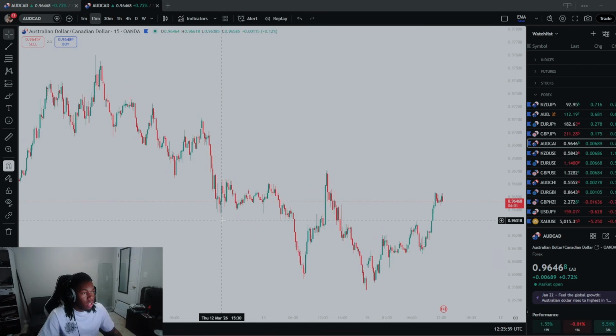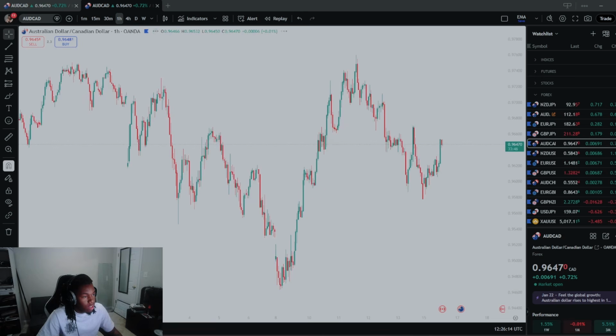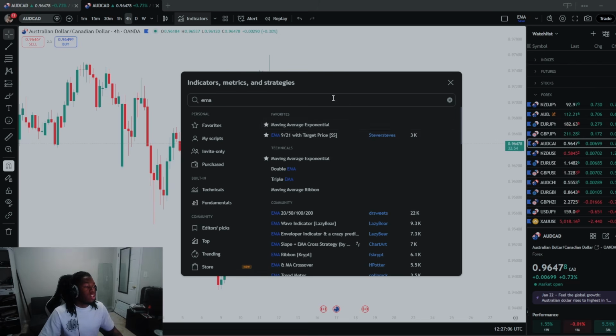All right, so as you guys can see, we are in a bearish market. I can just tell by looking at it, but as you guys know, an indicator can tell you basically where the market is going, the overall trend of the market. I do trade on the higher time frames. This is the 15-minute. All right, so as you guys can see, we are going to be using the EMA.